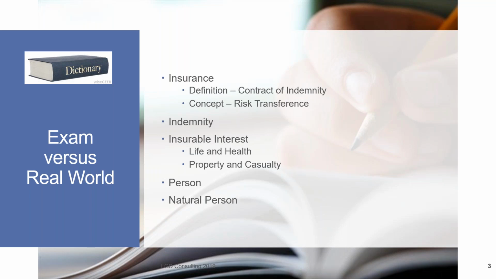And so in the life and health insurance world, you only have to prove insurable interest one time. That's the date of application. Afterwards, it doesn't matter. But you do have to prove insurable interest at the date of application or at the time the insurance goes into effect. I mean, they may say it one of those two ways, but not afterwards. And the beneficiaries of a life insurance policy don't need to know that they're a beneficiary, and they don't need to have insurable interest. So let's say you want to buy a policy on your spouse. So you get married, you want to buy a policy on them.